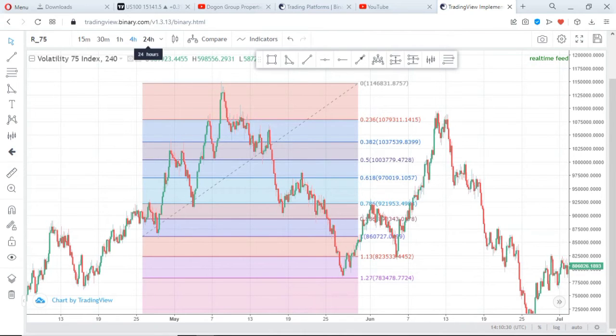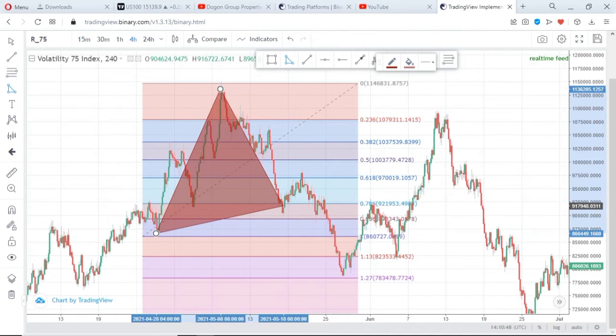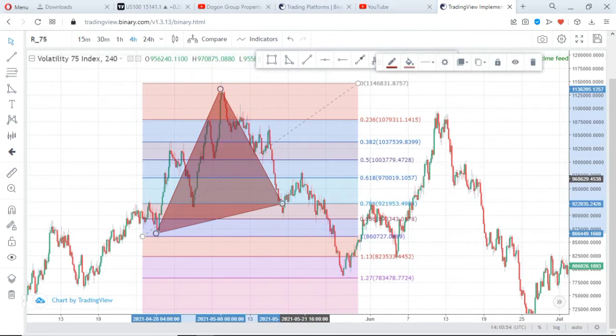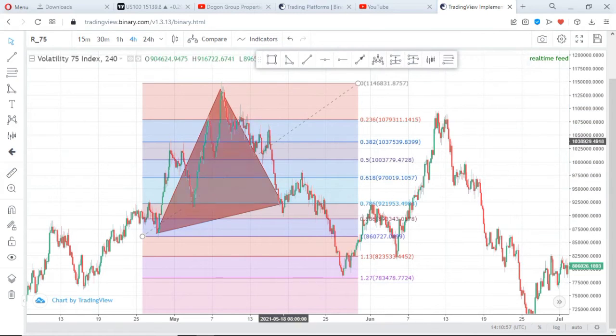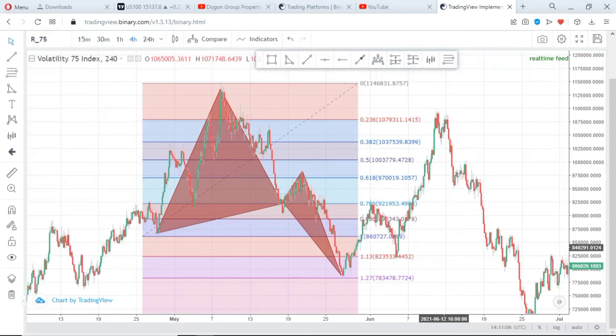Butterfly pattern, if you remember, we saw it on the daily time frame. We saw a bigger butterfly pattern, but now we're seeing what? A smaller butterfly pattern on a 4-hour chart. Let's start to draw it, guys, so that you can see it more clearly. Point X went up to point A, came back and retraced where? 786, right there. We draw another triangle also from point B. It came from point X, went up to point B, went down to where? To 127. Butterfly pattern valid right there. This is our D point, which is your entry level.